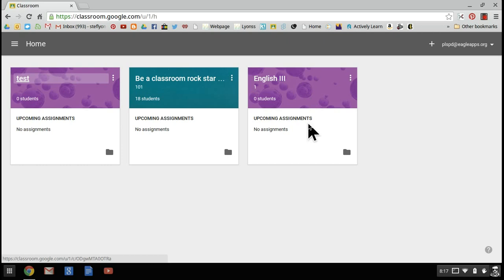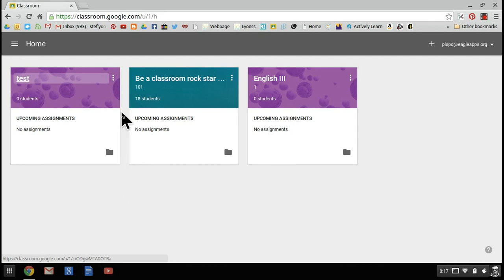Now, sometimes maybe you've made a mistake, maybe you don't teach that class anymore and you want to get rid of something. So I'm going to show you how to get rid of a class right away. Up until about a month ago, once you deleted a class, it was gone forever. Google's changed that, and now you can archive your classes. So if you teach a semester-long class, or maybe you teach a spring semester class and you won't teach it again until the next spring, you can archive these and reuse assignments. Once again, cutting down on all the work you have to do.